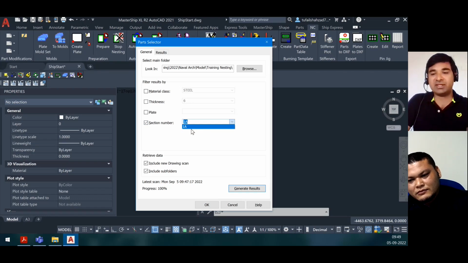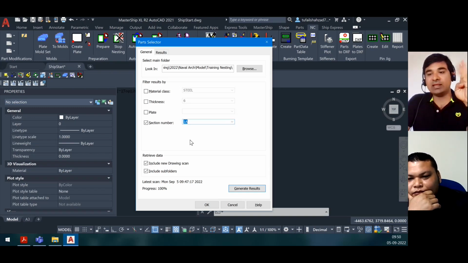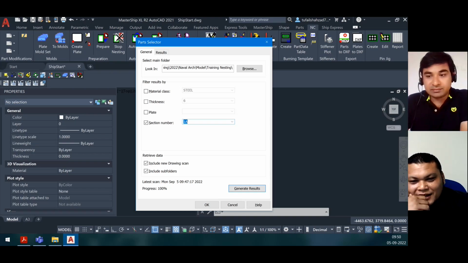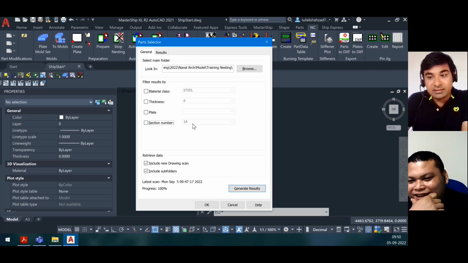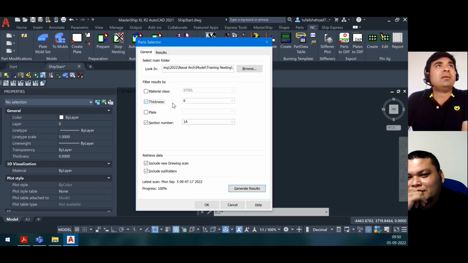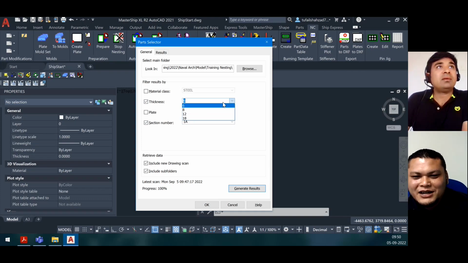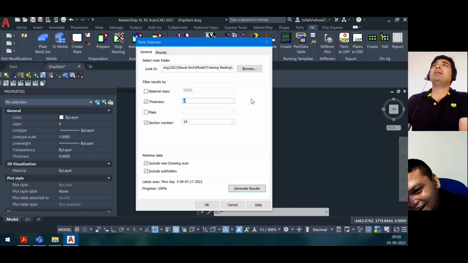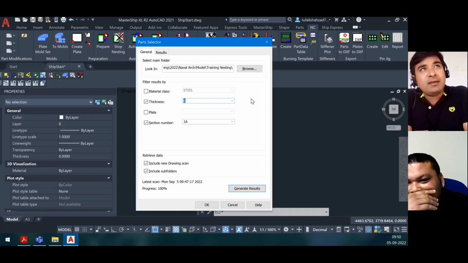In here we have only one section, so you're only getting the option of 1A. If we had four sections, 1A, 2A, 3A, 4A, then 1A would be from this frame to this frame. In my case, I have to type this section number in here. There is no other option, so I had to type, let's say, block one, block two, block three. I had to type what plate I need. That's strange.